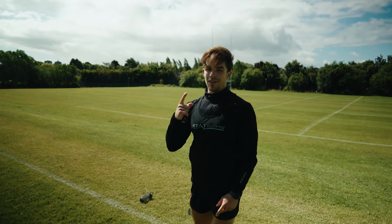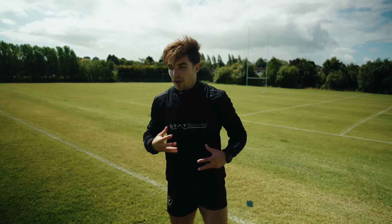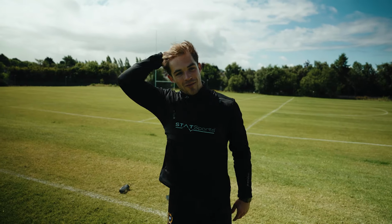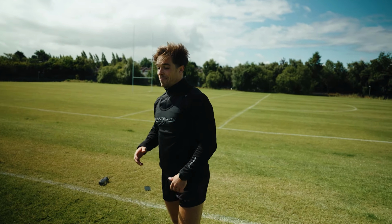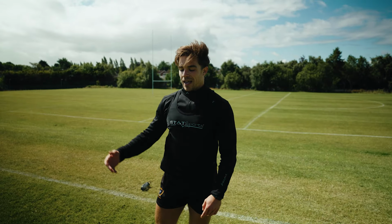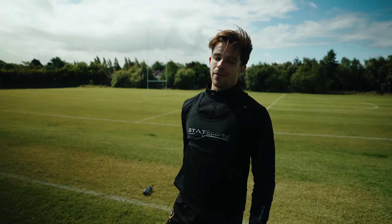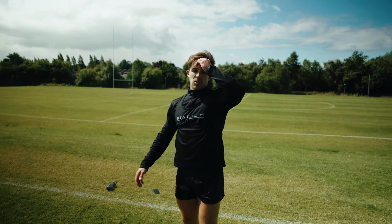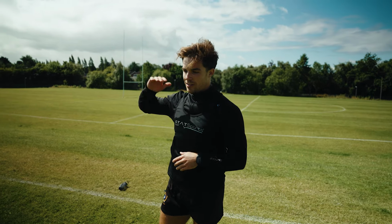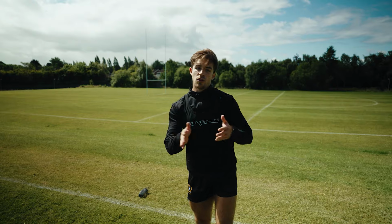So that's the one thing with the GPS, you don't want to be running over and checking the speed every time, because then you just tense up and you freeze and you're just trying to hit this number. If anyone knows my big mate Darren McGurn, he used to do it flat out. He ended up with a long-term injury. I probably got guilty of it myself, trying to push speed, trying to push numbers all the time, and ended up with my hamstring being fried, although it was a wee bit different, but the training probably didn't help it either, always trying to push speed and pushing volumes too much. But yeah, big thing with the numbers, detach from the numbers, focus on the inputs, and then the numbers and the outcomes will look after themselves if you're doing the right type of work.